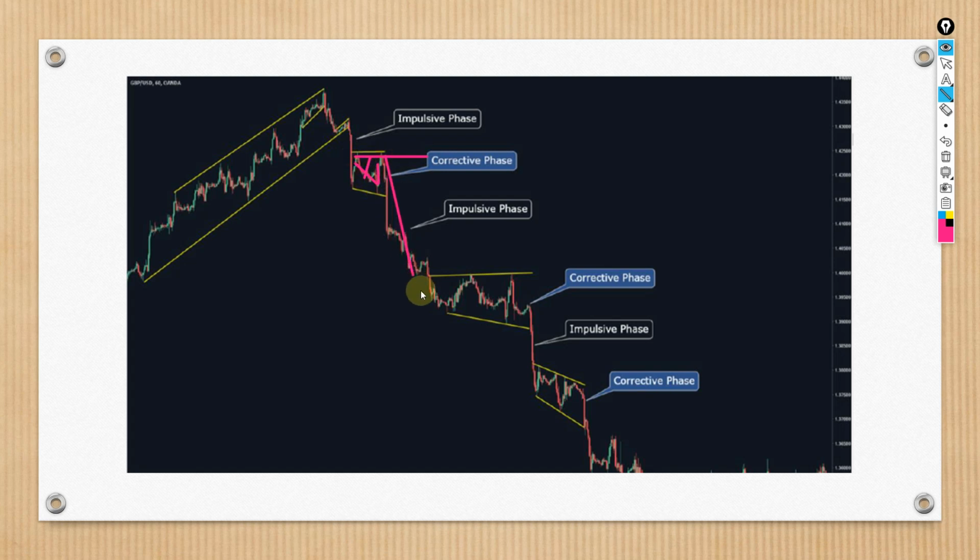Then impulse. Then correction. You remember the way I was drawing those boxes? You see? Impulse, correction. This is the actual market. Impulse, correction. So after an impulse, we expect a correction. So after that, we expected maybe a movement down like that. If you're able to look at the market like this, you're able to say, okay, this is a correction movement.